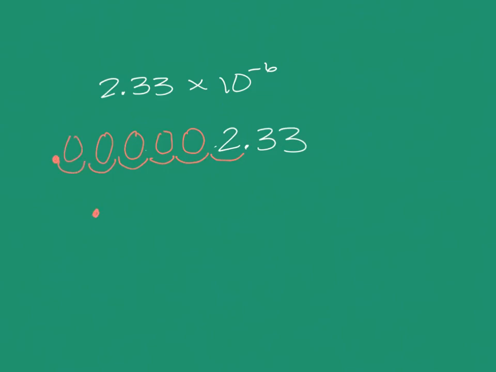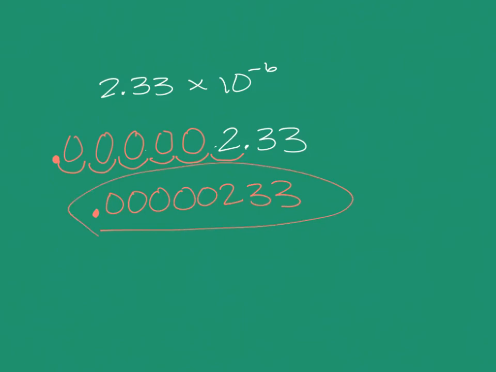So that number in standard form is 1, 2, 3, 4, 5 zeros, then 2, 3, 3. This is that number. That decimal is now moved. One common mistake I see is they'll leave the decimal here, and now you have two decimals in a number. Our numbers don't have two decimals in them, so be careful of that. It happens a lot. Even I make that mistake sometimes. So here is the number in standard form for this number in scientific notation.